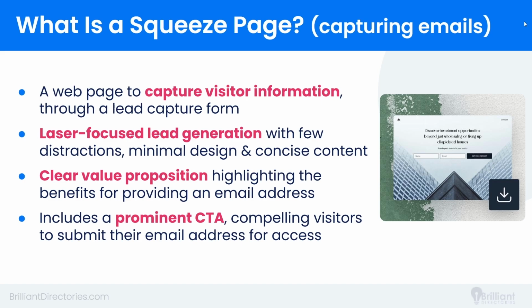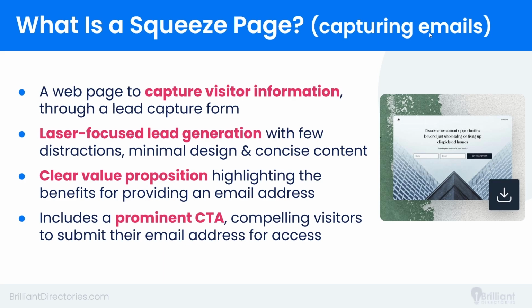In many cases, maybe we want to hide the website header, the main menu, the footer on these specific landing pages. This way, the visitors are only focused on the specific information that we're presenting to them on this one page. We can tell them exactly what it is we want to tell them and provide them with a clear value proposition, highlighting the specific benefits for whatever offer it is that we're presenting to them in return for their email address.